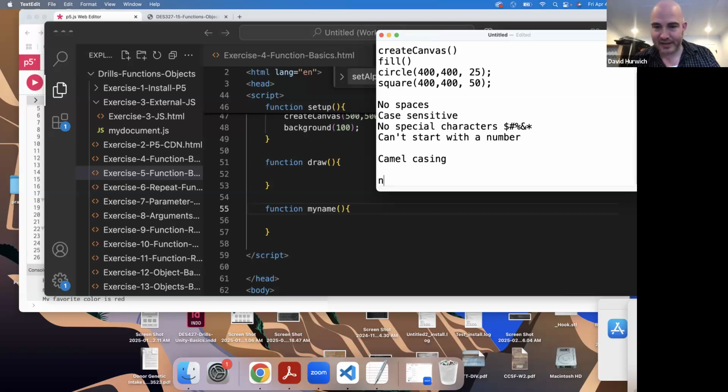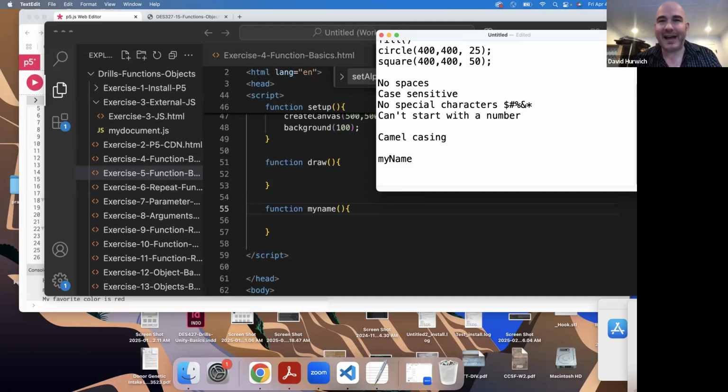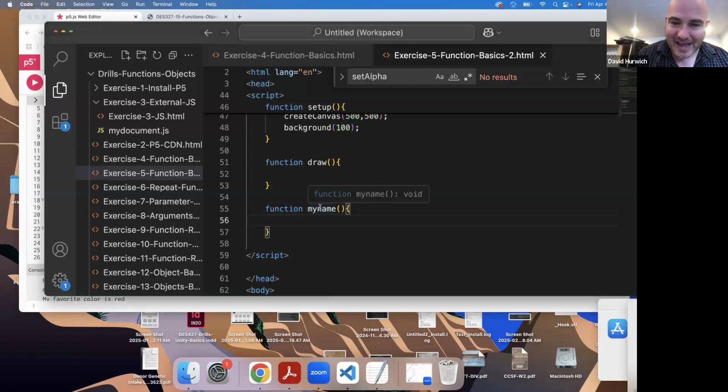So instead of my name like this, it would be myName, capital N. Or if there's multiple words, like, let's say it's my favorite color, it would be myFavoriteColor. This is technically one word. There's no spaces in it, but it's easy for people to read and tell that there are multiple identifying words in it, essentially.